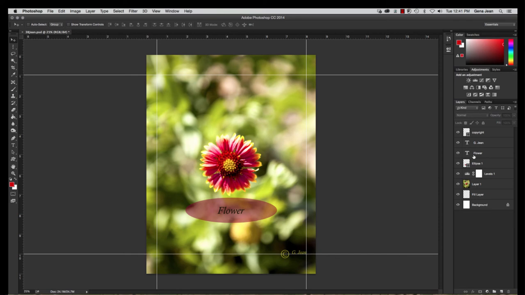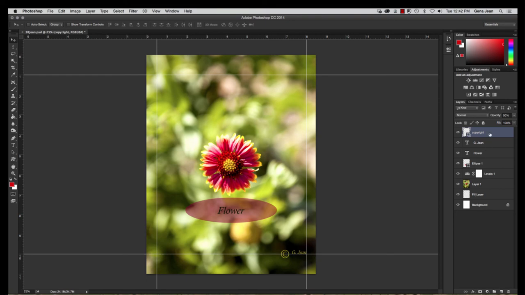Now let's create a new layer. Down here in the lower right hand corner is the Create a New Layer button. Prior to hitting this button, I would like for you to select your copyright layer because we want our new layer to be created at the top of that copyright layer.